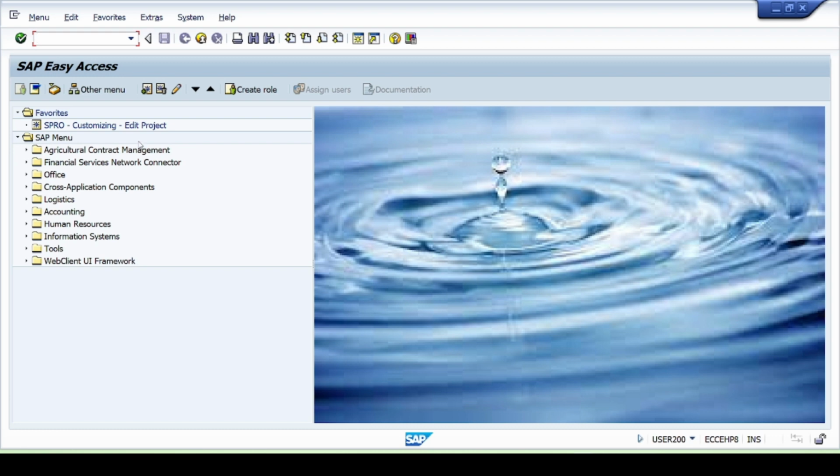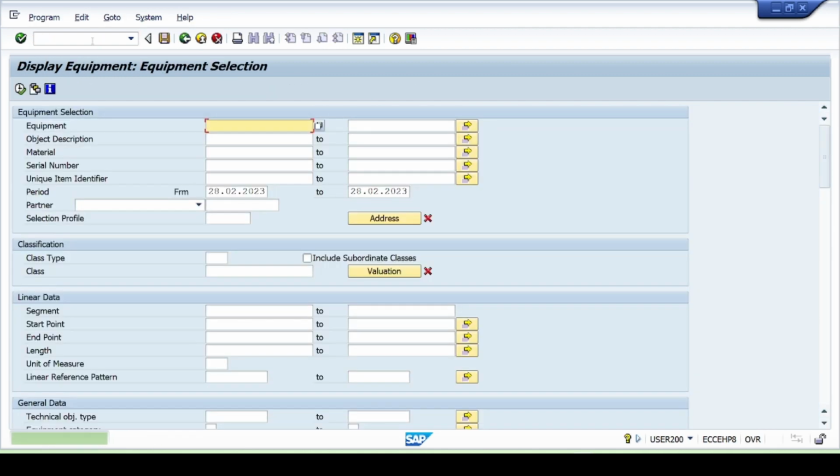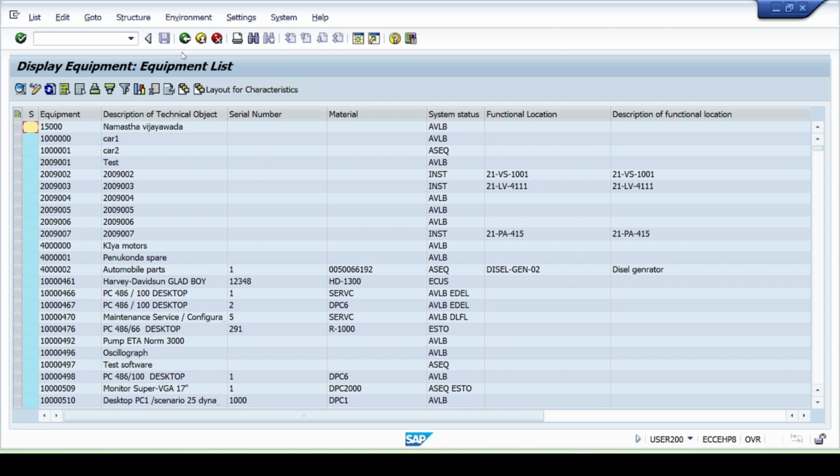Then we can access the SAP easy access screen. Here we will enter the T code of the report we need to execute. For example, I need to execute the IH08 T code for the equipment list. Then I will click on enter, and when I execute it, I can see this report, right?